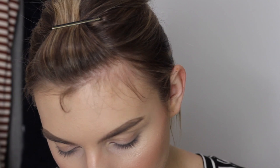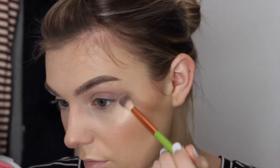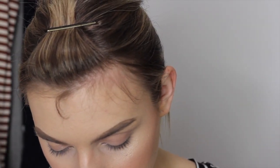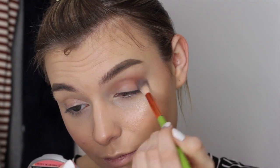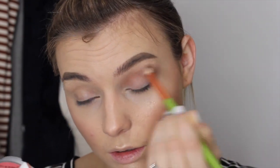So I am going to use my Alimar Cosmetics brush. Alright, so that's just an all over color to give my lid like a rosy start. I'm going to take the same brush because there was really not much there. And I'm going to go in with the shade Period. Right here, it's just a nice soft cranberry color. And just put that all over the crease. And I want to really build these colors up and make them blend really pretty together and softly.